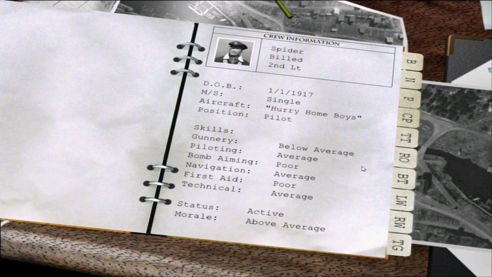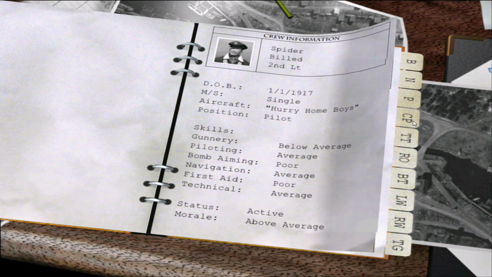Build Spider, who's our pilot. Below average gunnery. Average piloting. Oh, come on, Build. Have to do better than that. Bomb aiming is poor. Navigation is average. First aid is poor. Technical average. Above average morale. So that's quite good.